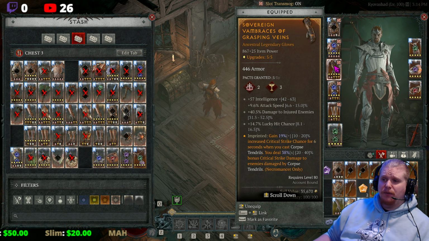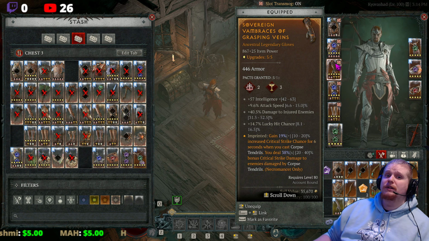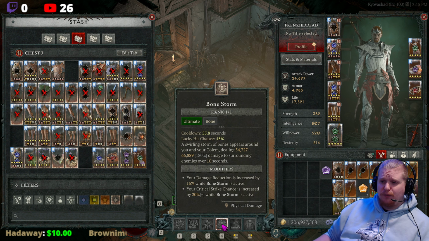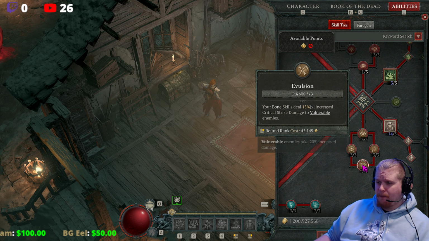On top of this, I am utilizing the Grasping Veins aspect, which gives me the nice multiplier whenever I'm using that. I want to group up the monsters. That's very important. I want to group up the monsters all the time, as much as possible. I'm using Bone Storm, and the reason why I'm using Bone Storm is to take advantage of the Serration passive. I believe it's Serration anyway.